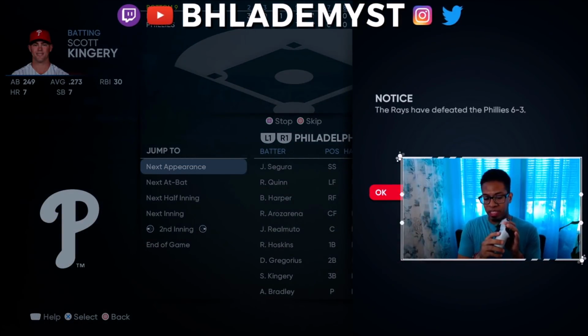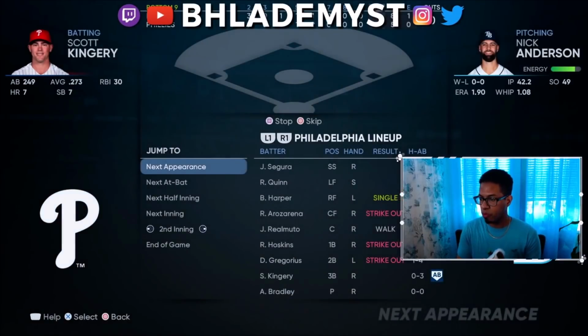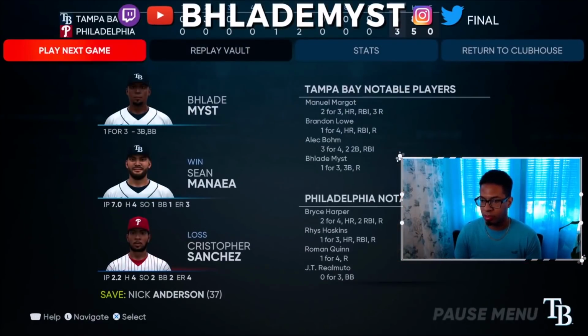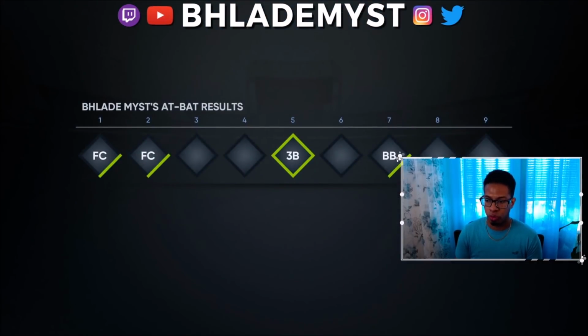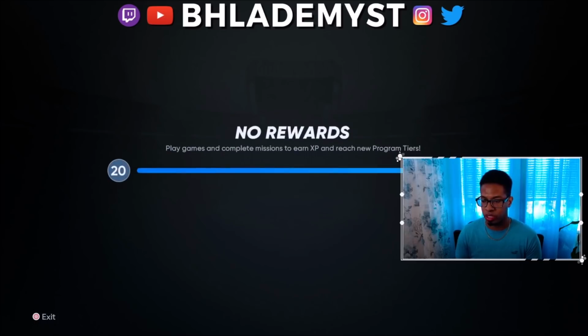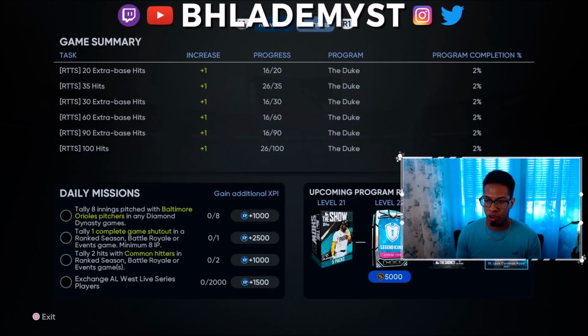So for PlayStation, it's circle. For Xbox, it's most likely going to be, I believe, B. So we got a triple, we went 1 for 3, and then we got a walk. So that's 4 plate appearances, 1 extra base hit, and 1 hit that should be added to us. Let's see if in terms of progress, it was added. So we got the extra base hit.